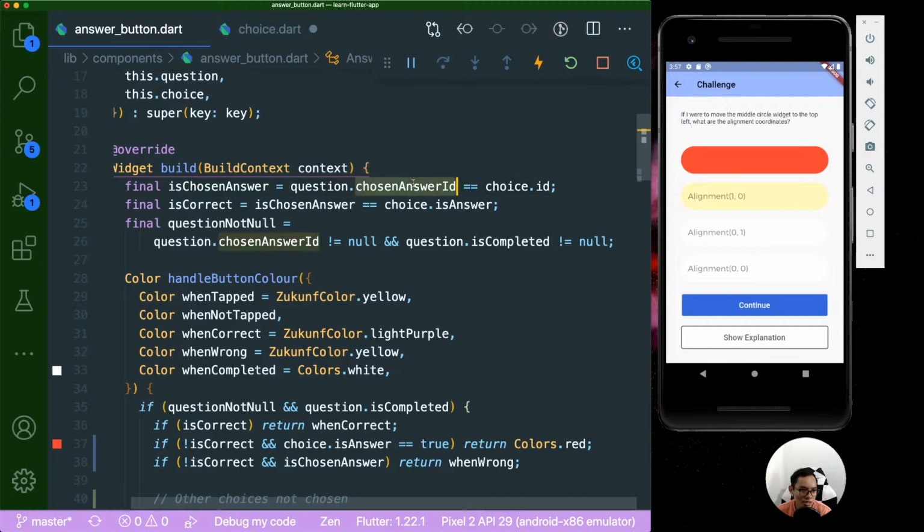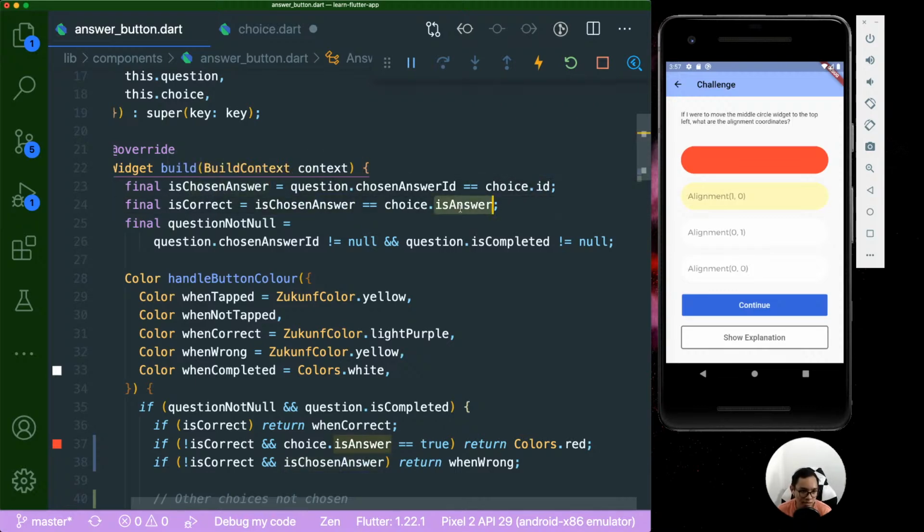So the chosen answer ID is the ID of the answer basically, and then this is the choice ID. So whether the value is true or false doesn't matter, right? So it will be true or false.